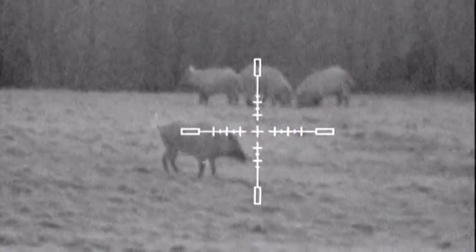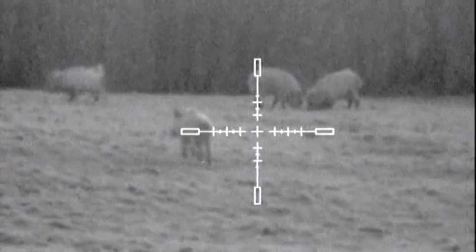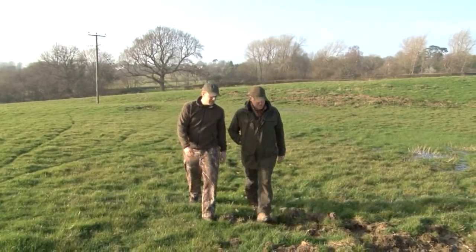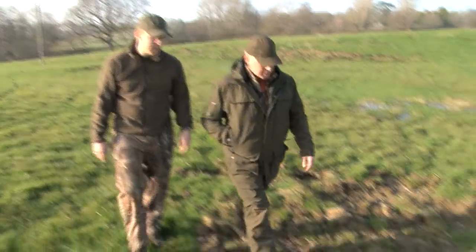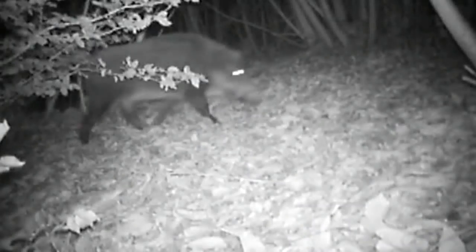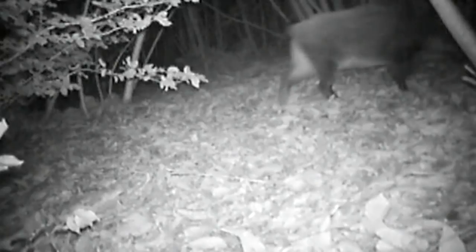British wild boar hunting is only available to a privileged few. Simon Barr is one of them. He lives in Sussex and has boar on his ground. And if you need proof, check out the turf wars all over this pasture. And if you need more proof, here are the trail cam shots from the wood next door. Can you see the boar print in there quite clearly?